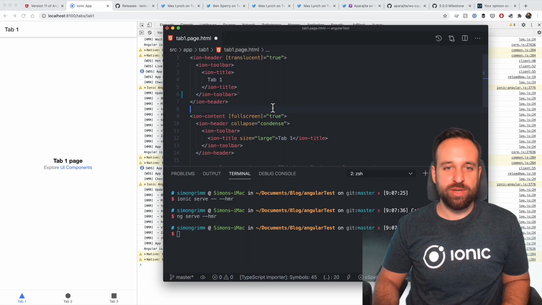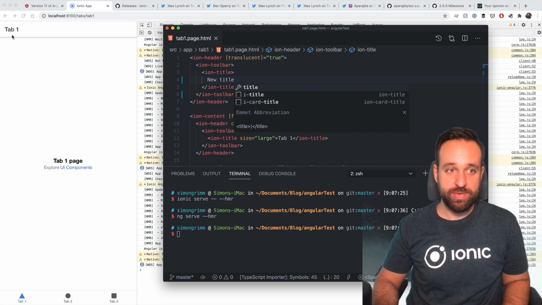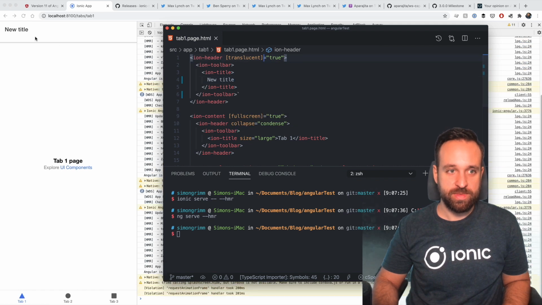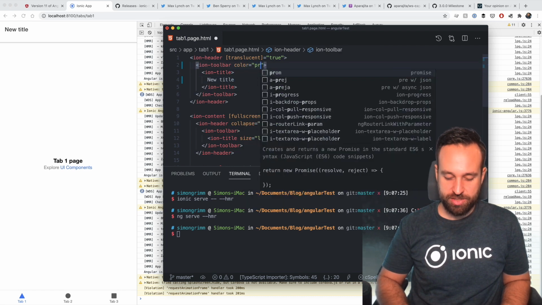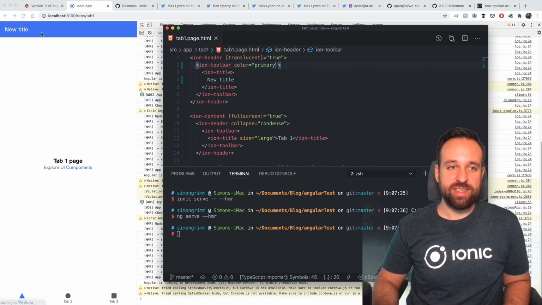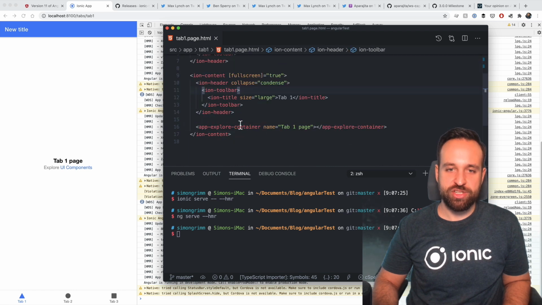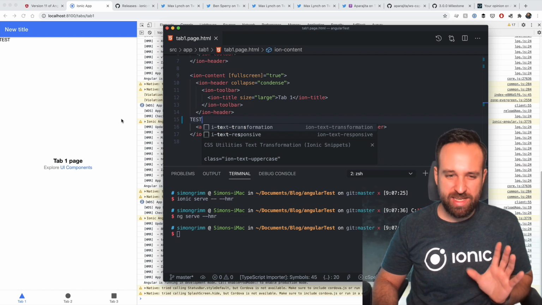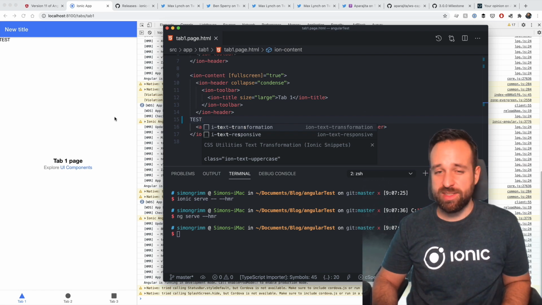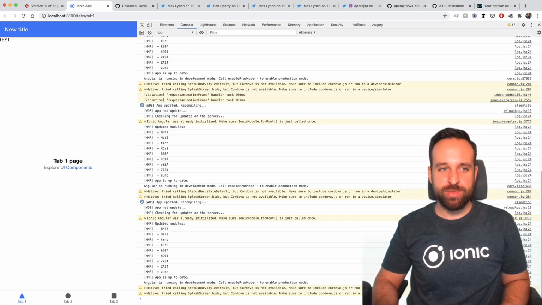You see my page in the background. Let's change something, new title, and let's watch the page here. Did I mess up something? Yeah, I think so. Let's also change the color to primary, and you see the build is a lot faster and instantly reloading our page. Just add something, watch the page, and it's there. The time is like, I would say like 3 or 5 times faster than the regular serve, and it also simply directly reloads your module, so everything still works, you're still on the same page.